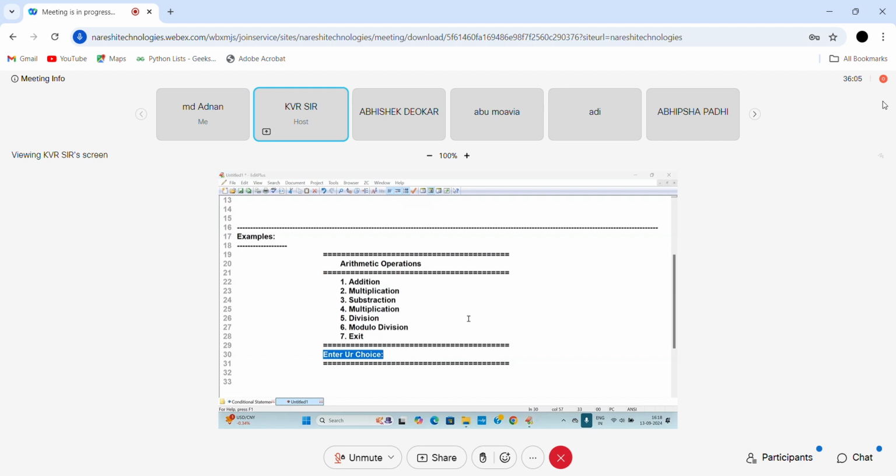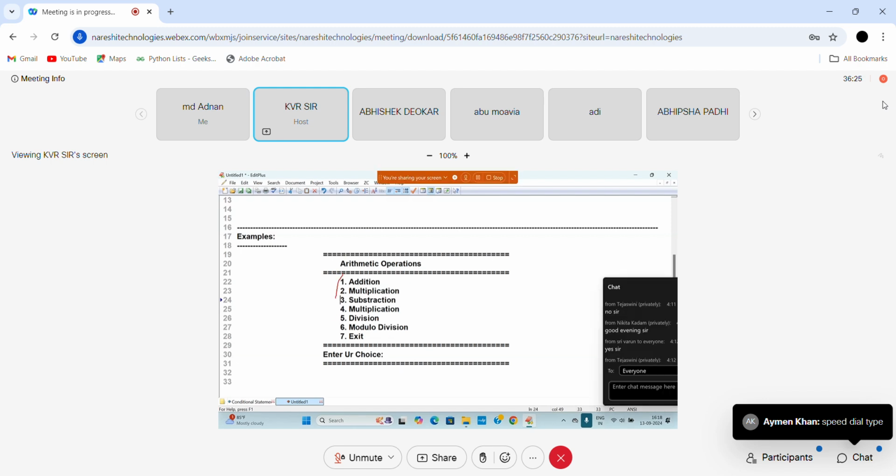They are all called what? Menus. So these are all called what? Operation names. These operation names are internally given and we are giving some sort of label here. What are the labels I am giving here? 1, 2, 3, 4 like this. So here 1, 2, 3, 4, 5, 6, 7 are called what? Labels. And these are all called what? Operation names.